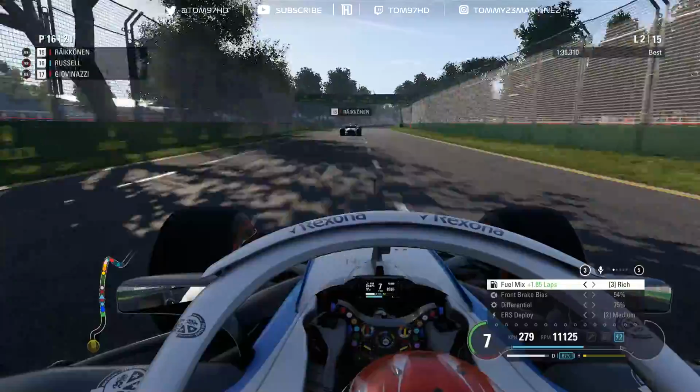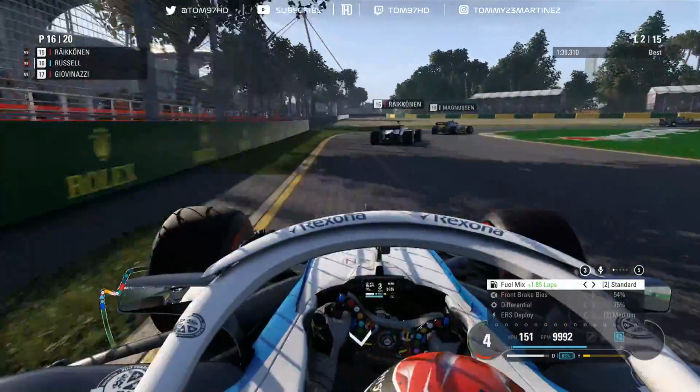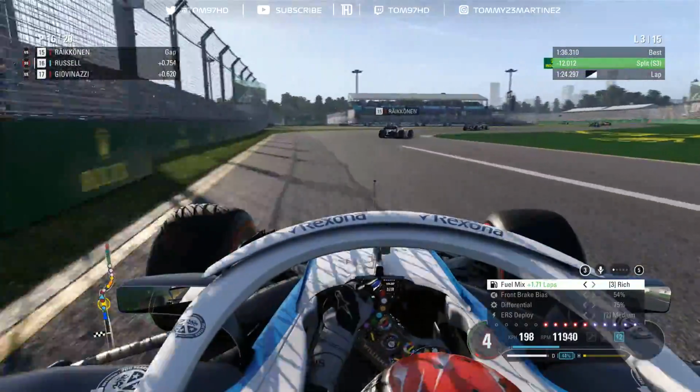First of 3, so 2 more left, if not we're going to get a penalty, so let's try and avoid getting any more of those. Okay, so far so good. We're keeping Kimi in our sights as DRS is now enabled.